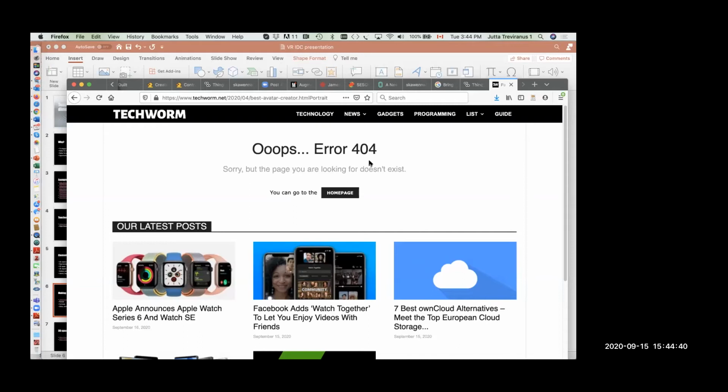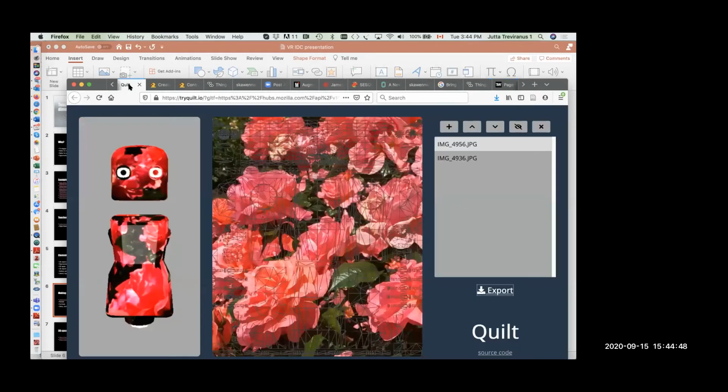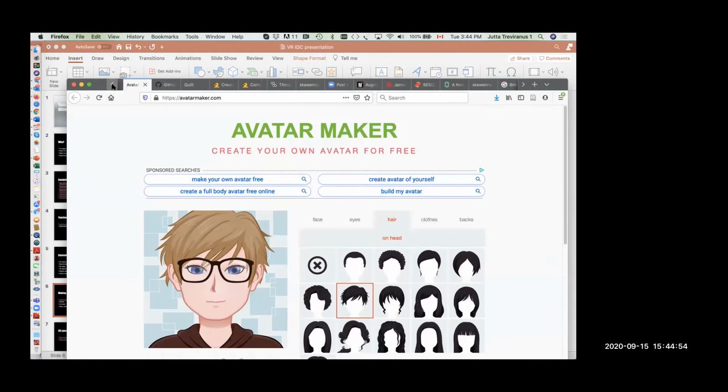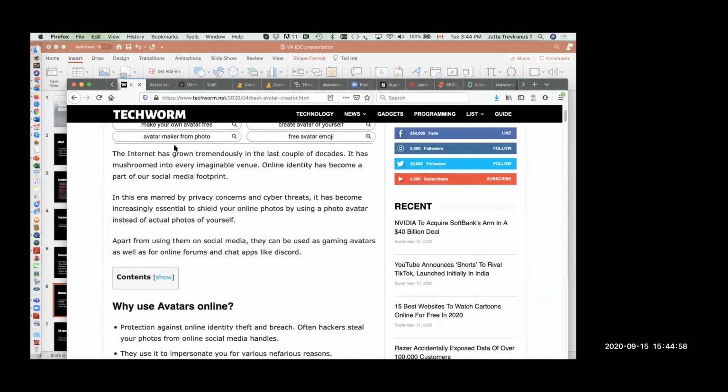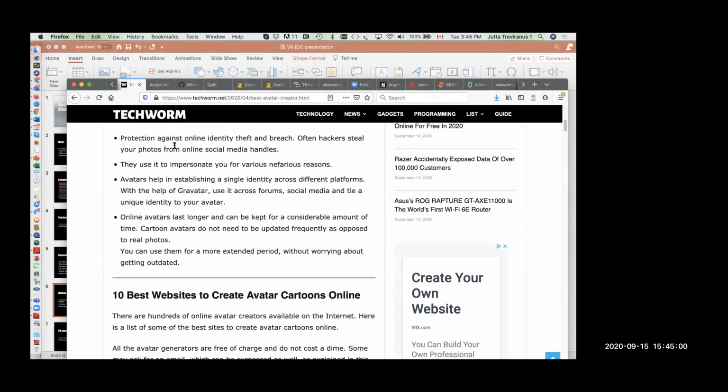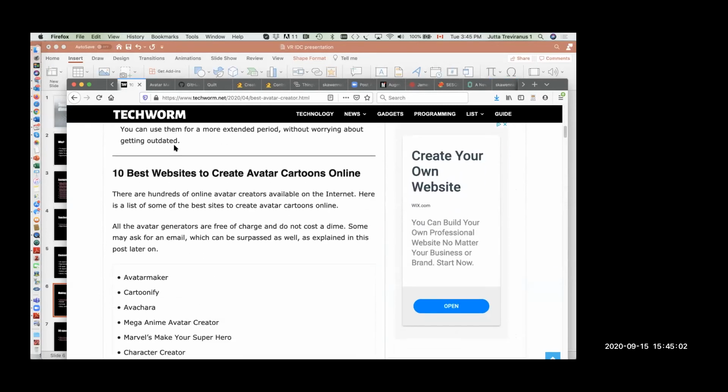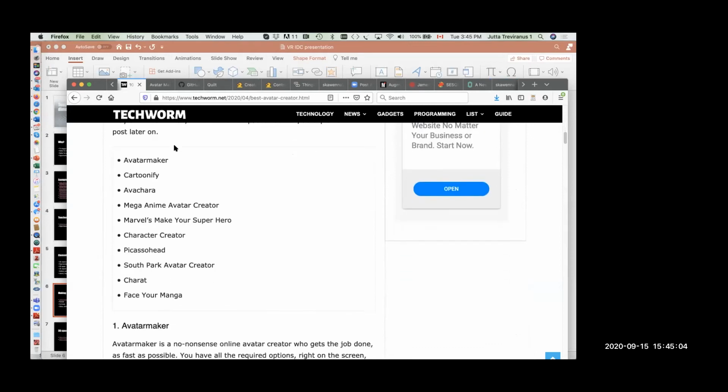Anyways, it's in there in full. You will be able to copy it and bring it into the environment. Maybe I have a copy. Yeah, here, this is a whole bunch of the 10 best websites to create avatars.